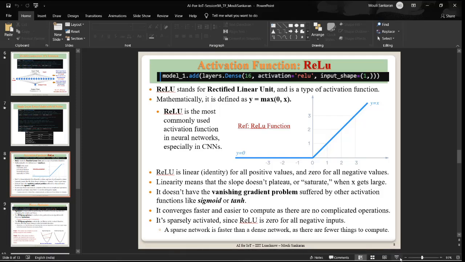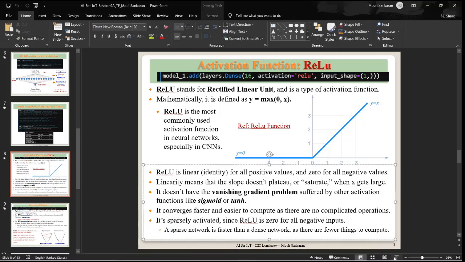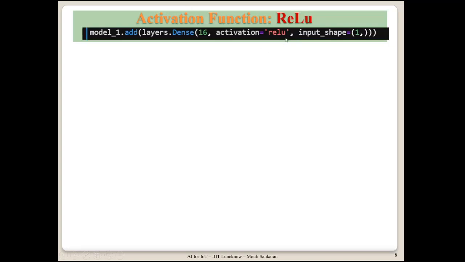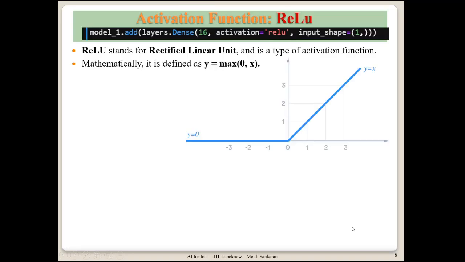Please ask me if you don't follow anything so far because this is very important for you to know. Now I say ReLU here. So what is ReLU? It's a rectified linear unit. A simple function, a linear line with a slope of 1. So whatever is the input is the same as output. If I ask you one question here, I mentioned sine wave is what? Sine wave is actually varying from -1 to +1. We also saw in the diagram that output is between -1 to +1.